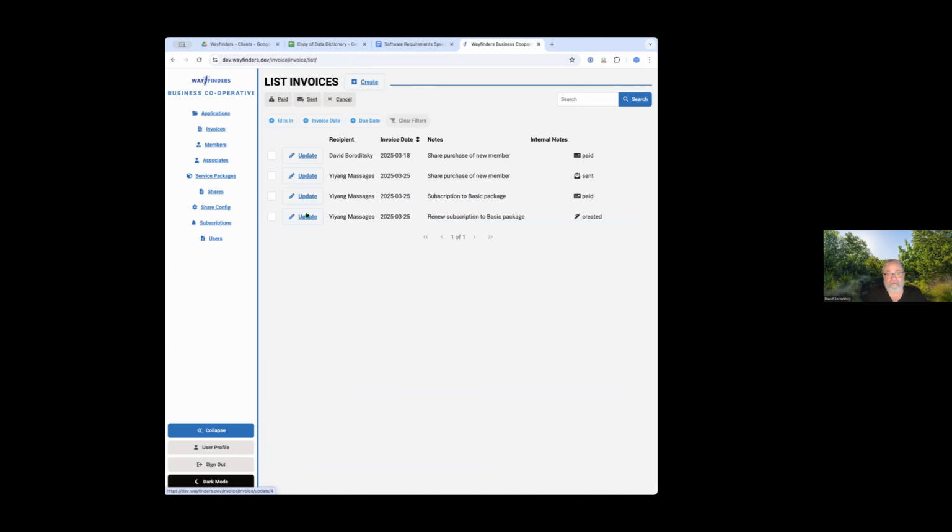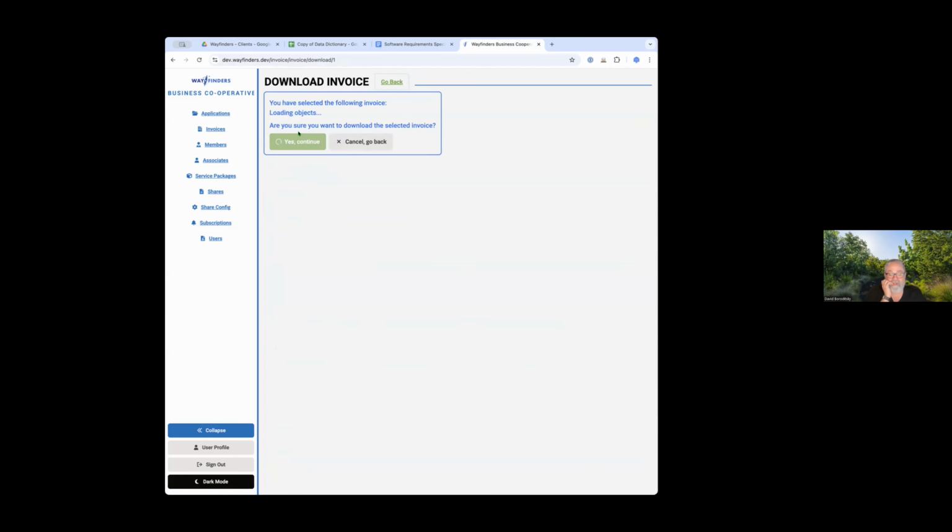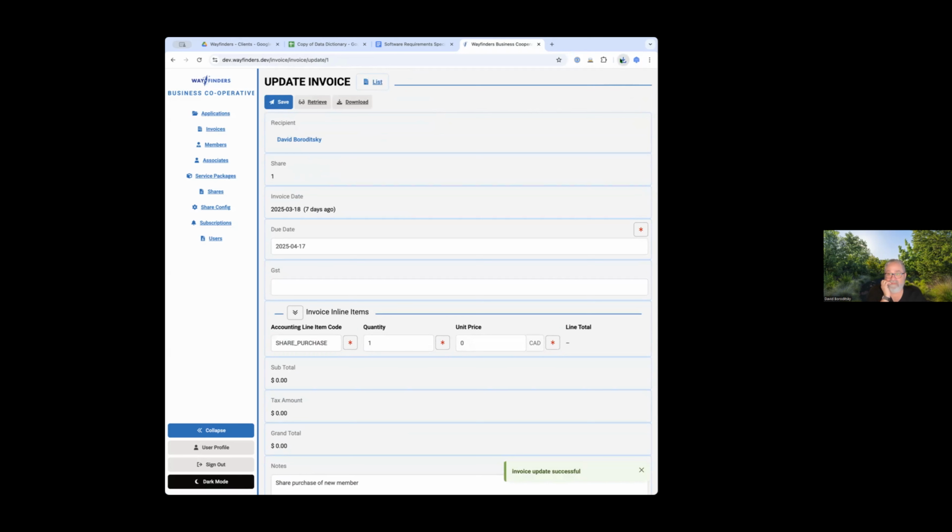So yeah, I don't know what to tell you here. For example, this particular invoice, I don't know if we've got the downloading working yet as PDFs. It looks like it made a PDF. Look at that. Or probably not. Anyway, that's the general idea here.